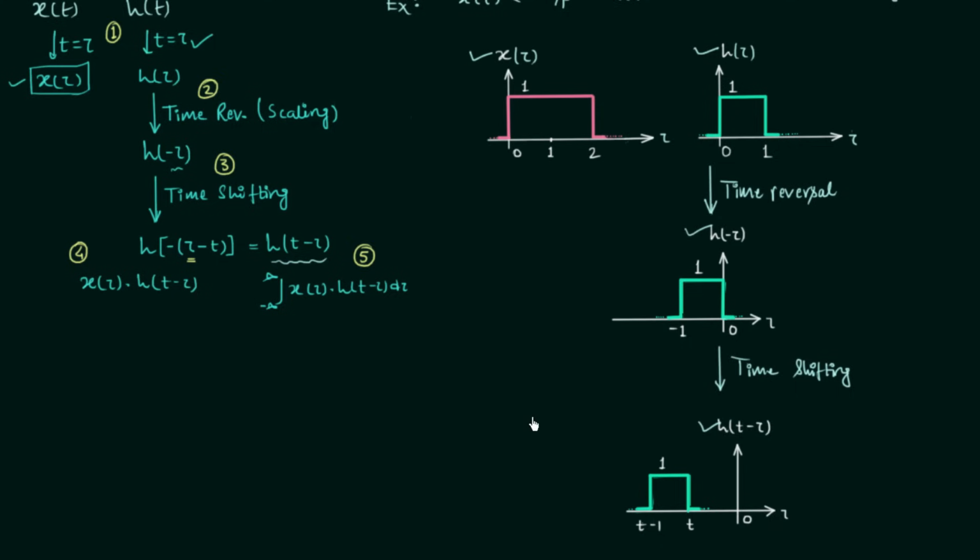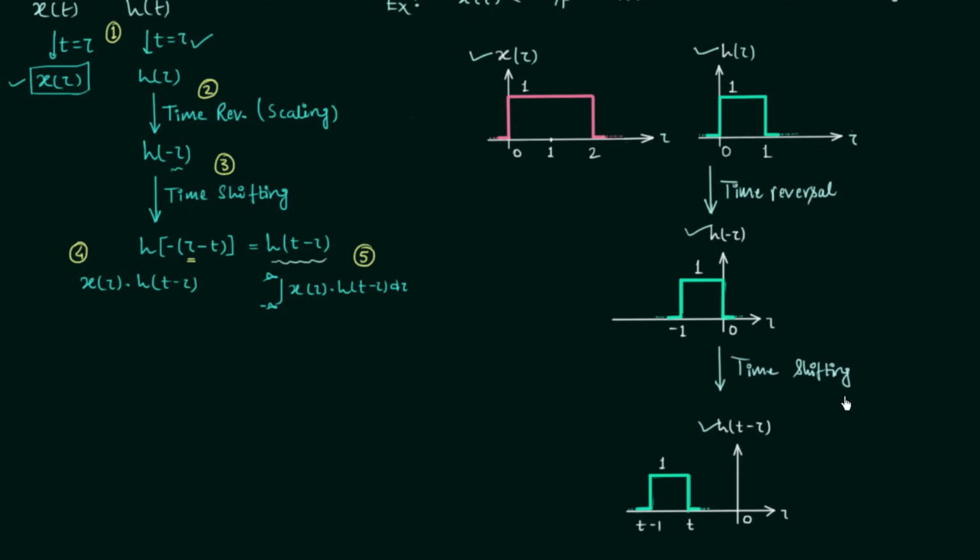But it is a smart choice to look for the time instants at which the signal value is changing. For example, when tau is equal to 0, the signal value is changing from 0 to 1, and when tau is equal to 2, the signal value is changing from 1 to 0. So these time instants are very important to perform the convolution, because we don't want to perform the convolution for each and every small increment in time. I will explain this in the next steps, but for now keep one thing in your mind.